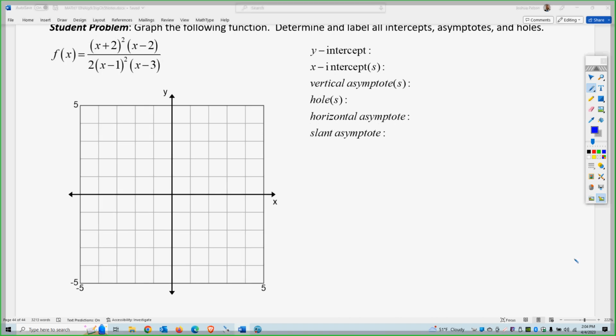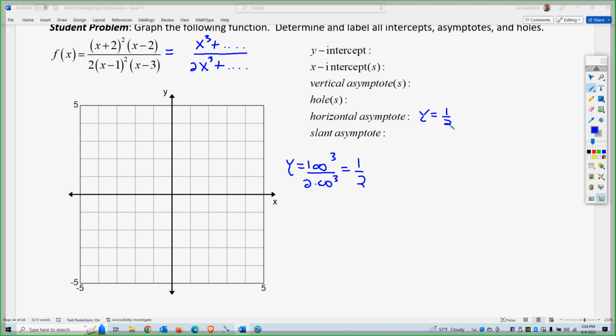Okay, so looking at this problem, I can tell right away that there is going to be a horizontal asymptote, because if I multiply the top, I'm going to get x to the third plus some terms. And on the bottom, I'm going to get 2x to the third plus some other terms, which are irrelevant. So if I try to do the limit, I get infinity to the third, we'll put a 1 in front, and then 2 times infinity to the third. So essentially, I get 1/2 is my horizontal asymptote.